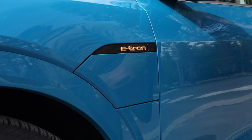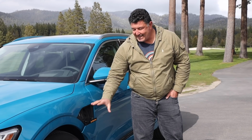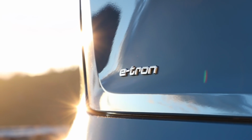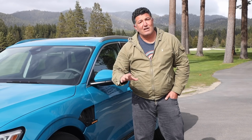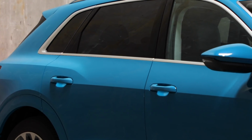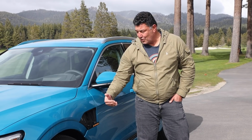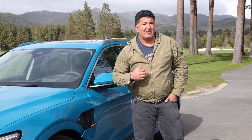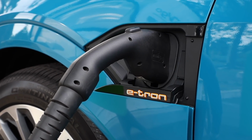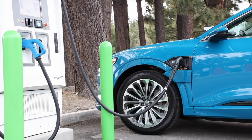Of course, you have the charging port with the e-tron badging here. This is going to be a key element of this vehicle. Even though the range is only rated at 206 miles, which is not quite the 260 we thought we were going to get, it does charge faster than any other vehicle, thanks to the 150 kilowatt battery that can accept such a charge. And today we charged 80% in about 30 minutes. So pretty impressive to get about 160 miles of range in just 30 minutes. We're really getting closer and closer to what a fill-up would be.